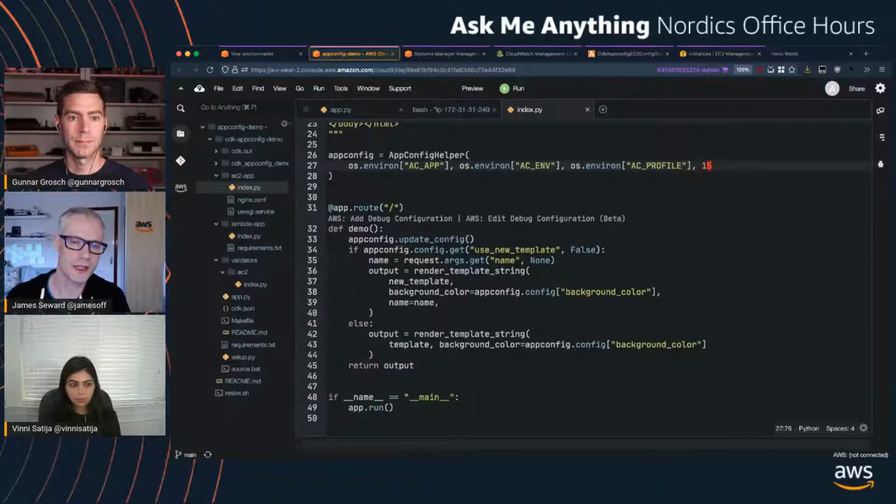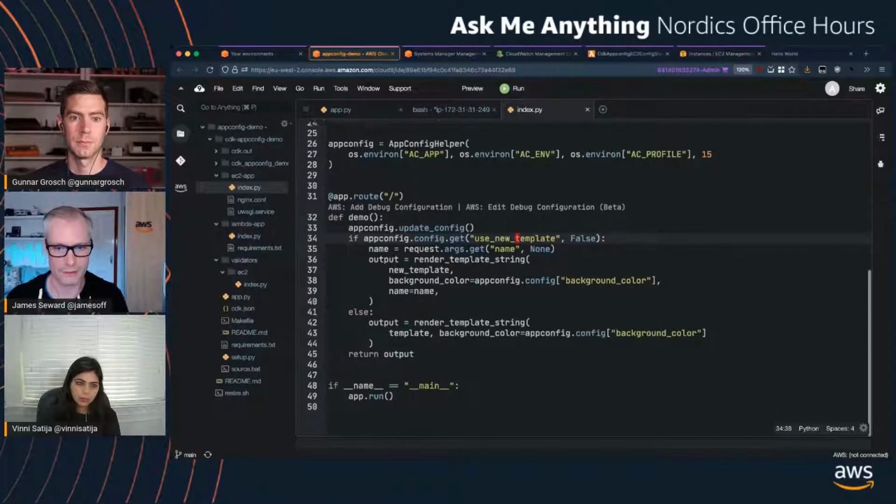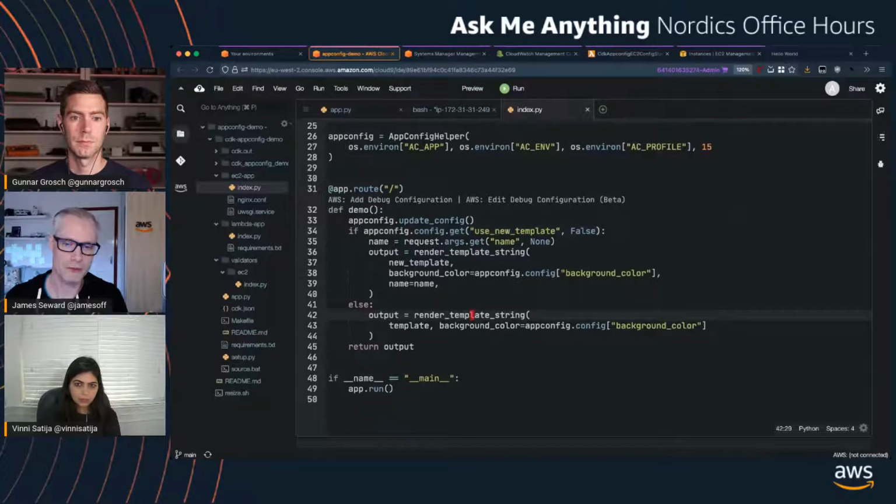And then when the page is loaded, that's done by this function here. The first thing I do is check to update the config. This won't update the config if it's been less than 15 seconds since the last time it did it. If it has been, then it will automatically fetch the config for me. And then I'm checking a variable. We'll ignore this use new template value for now. So what I'm doing is rendering that template that we saw at the top of the file, and into that background color, I'm providing the background color variable that I've read from my JSON configuration. And then the application returns the rendered HTML, and that's what renders on the page. So that's really the bits you need to get started with using AppConfig in your application.